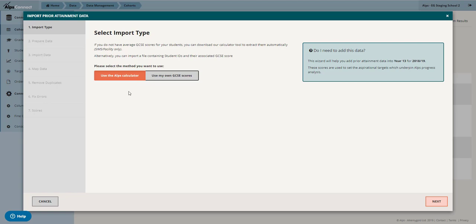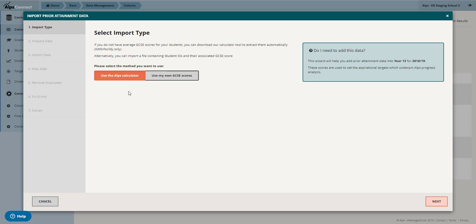It's also worth saying that this is another bit that will differ depending on your key stage. So Key Stage 4 for England, this is going to be a Key Stage 2 score calculator. And for Welsh schools, it will be your Welsh National Test scores from Year 8.